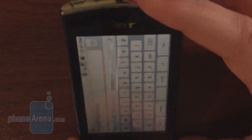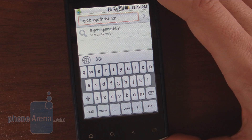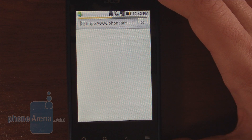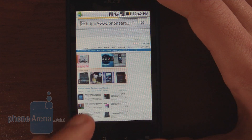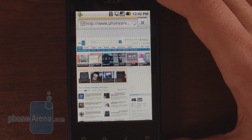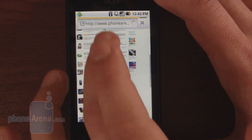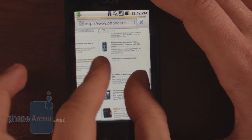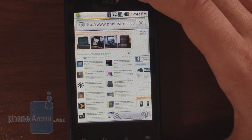Let's try to open a web page with the stock browser and see if it manages Flash. Here we are in the browser of the Acer Liquid Mini. The page takes a couple of seconds to load as it has a lot of graphics. Unfortunately, Flash content, banners, and movies won't load at all — this is due to the slowish 600 MHz processor. But maybe that's a good thing because overall the pages load in a relatively fast manner. You can use double tap to zoom in and out, and of course there's support for multi-touch, which works with only a slight lag.